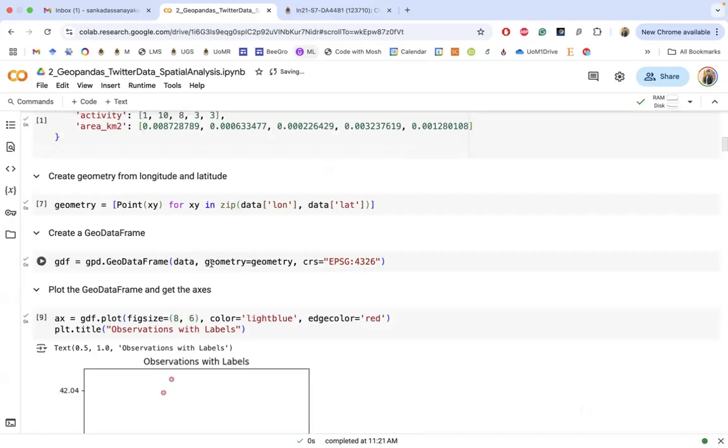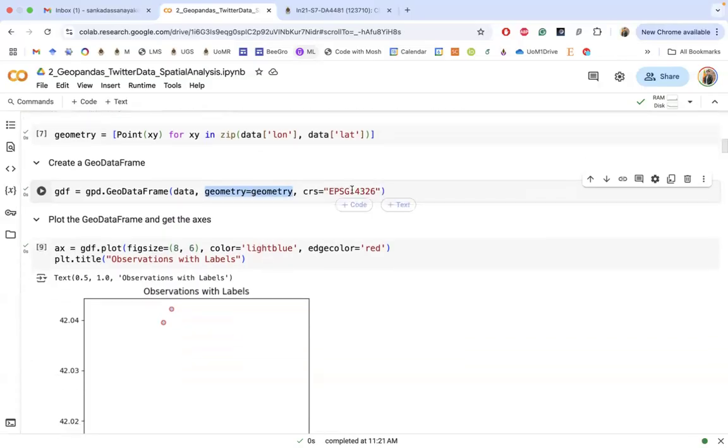Now, in the first case, when I create the geodata frame, when I imported the geometry, I use the coordinate reference system as EPSG 4326. So when I use EPSG 4326, I initialize the coordinate system to be that, right?